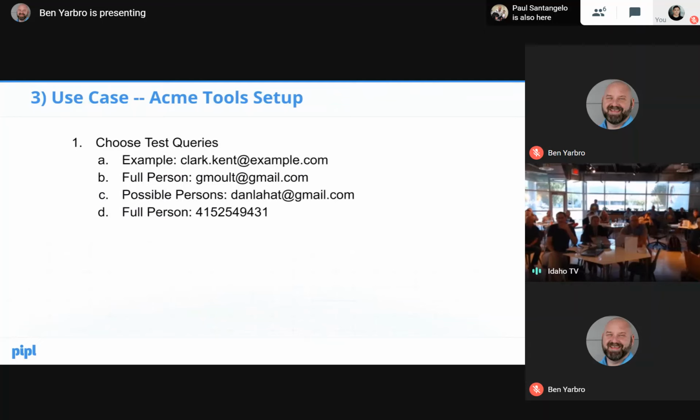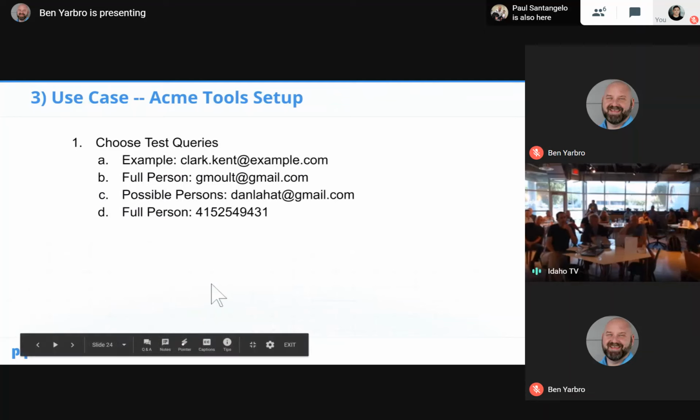Now, I'm using the stock Garth Moulton and Donald Hoddig emails. If you want to come up with your own, I welcome it, but just know that you want a variety: possible person, full person, possible persons, you want a mixture. We need to come up with something that's a no match. There we go, 123example.com.